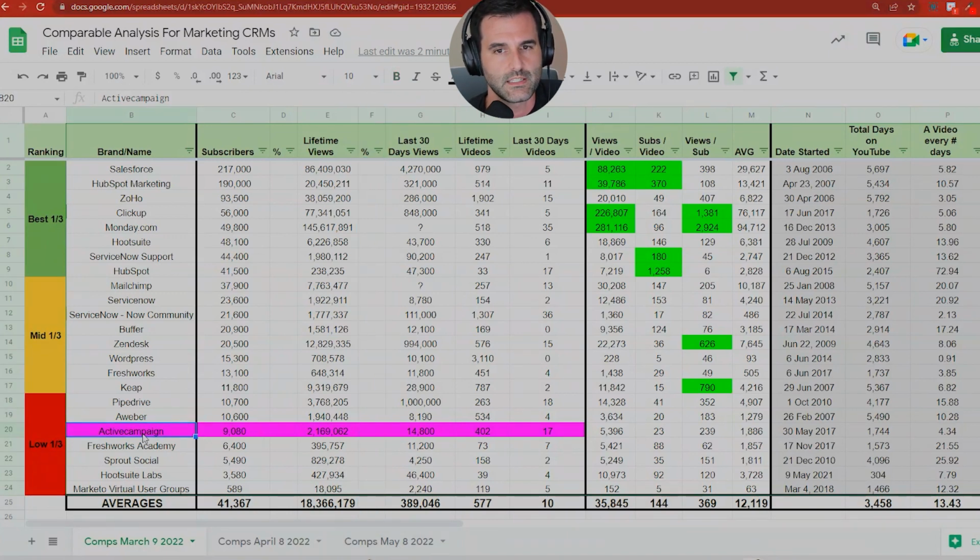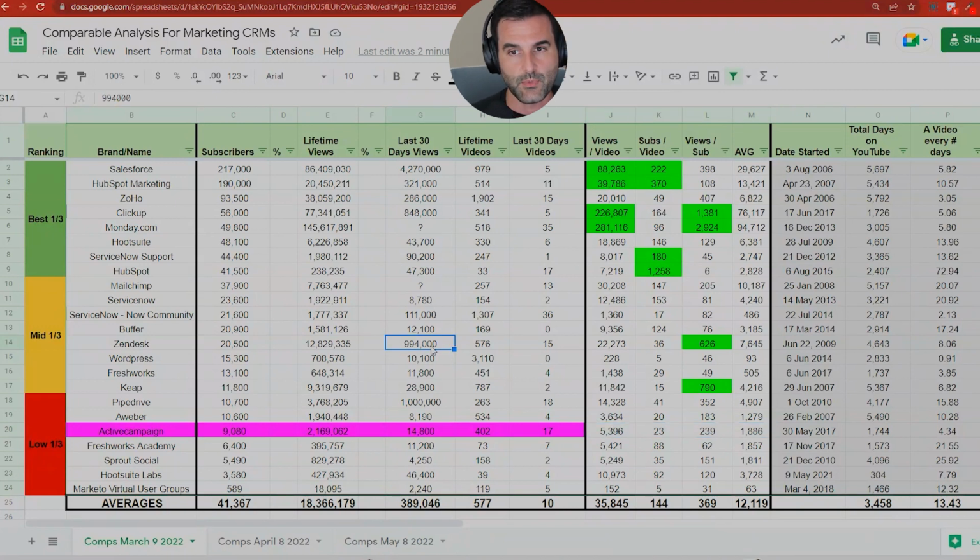And if I was actually doing this for a client, I probably wouldn't have clicked into Active Campaign because their metrics here are not super impressive. Now, if someone told me, listen, Active Campaign is a super direct competitor to us, I really want a better understanding of why they're not doing so well, then yeah, I would have invested the time and effort into doing a deep dive on Active Campaign specifically. But I typically reserve that time for the channels that are actually doing really well.